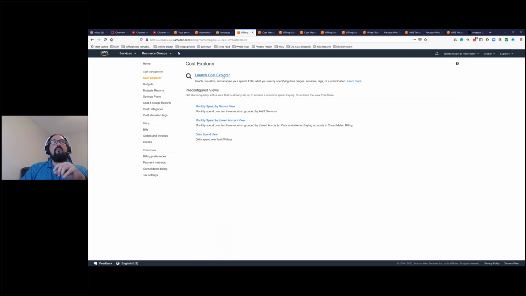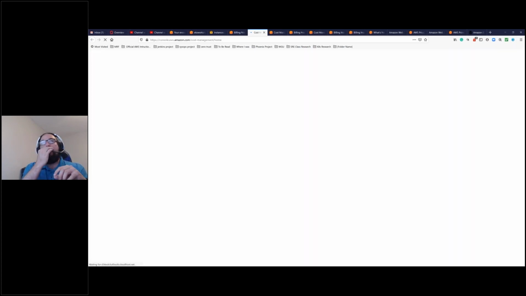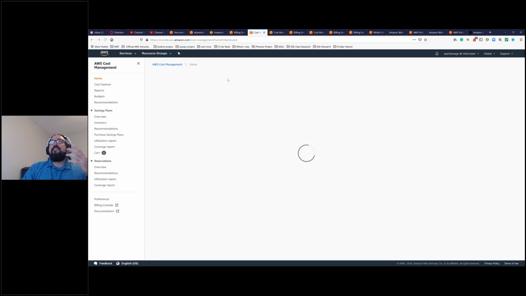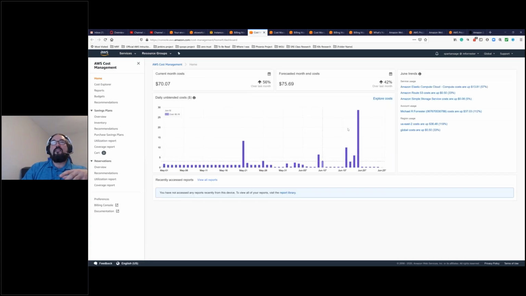What's interesting is that if you click on just this first one and go straight to Cost Explorer and then you launch Cost Explorer, you can get an interactive graph that actually allows you to dive into your costs. I mean, look at this. Whew. I almost spent $30 this month. I was doing some crazy demo where I spun up like 50 machines and then killed them. So here we are, it's like 2870, right? I'm over here messing around with EKS, the Elastic Kubernetes Service, and I was doing that. My costs have gone up 42%, right? It's intense.